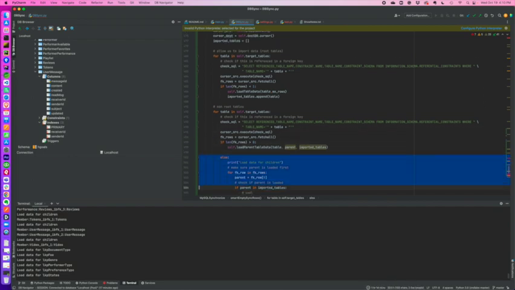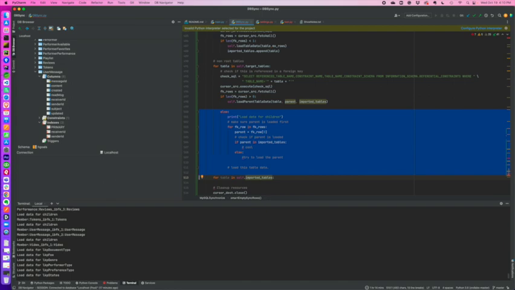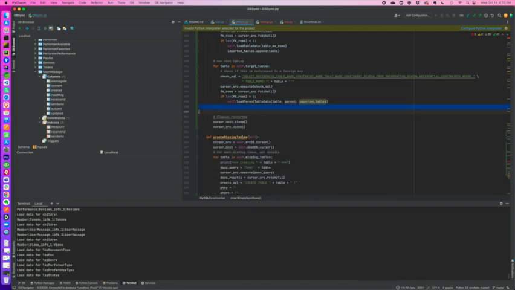Okay, so this is that load data for children. I can get rid of all of that. And I need to make the parent, which is parent equals, what is that? FK.